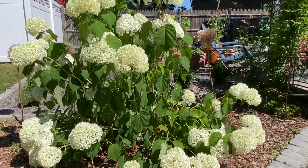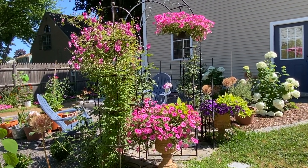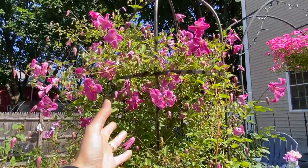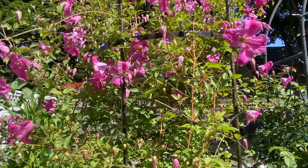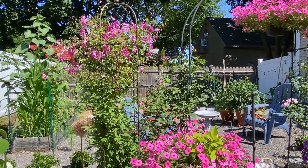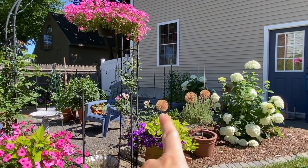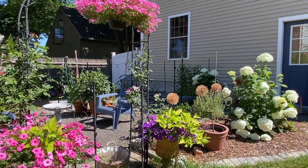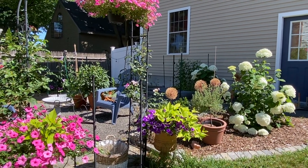The hydrangeas are lovely, and I have some more supertunias in the hay basket that I'll be cutting back a little - it looks a little leggy. But you'll see my pink mink clematis is just covered in blooms - it is really happy here. I got this trellis from Gardener's Supply, it's pretty heavy duty and about six feet tall. My globe master alliums have gone by - some may have already dropped their seeds, which is fine because I'd like them to self-seed there.